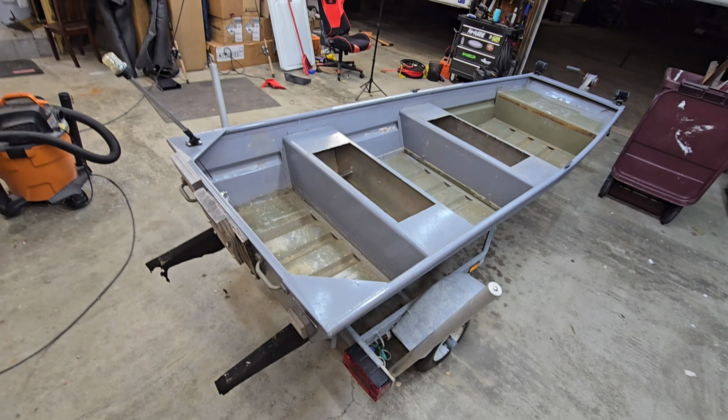Now I'm gonna come back and build some type of sidewall up here and over there. That way the rods can run all the way up. And when we come in here, we'll have the same thing with the hatch here. It's gonna be 24 inches. And then up here in the same area, we'll have another hatch, 24 inches. Now you can see that with a 24 inch hatch, you can still easily reach into this corner. It only hangs over about 4 or 5 inches. So it's gonna work out perfectly like that.